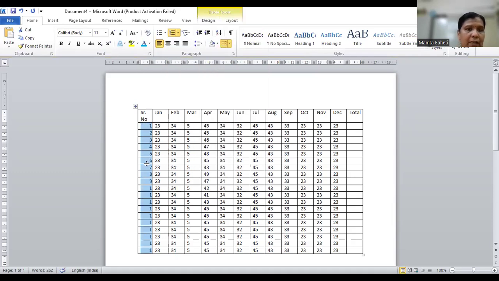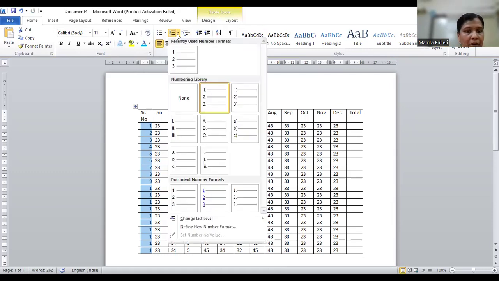But you will see it has gone to the inner side because there is an indentation available over there. I'm clicking on the drop arrow.